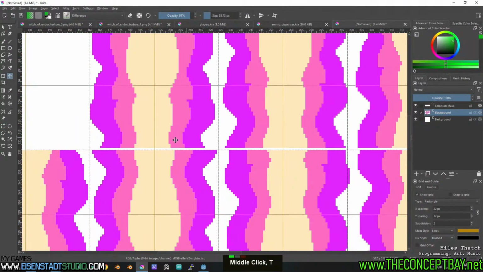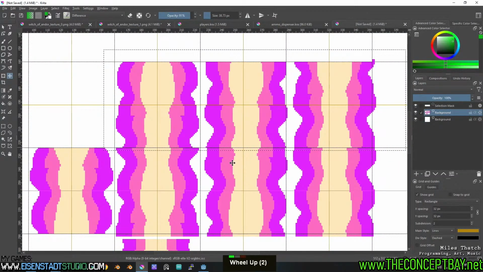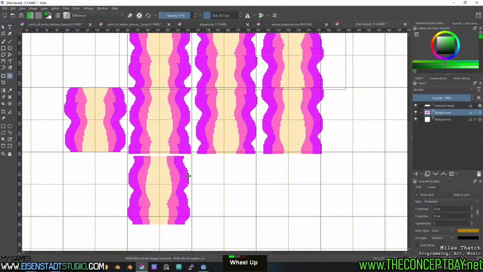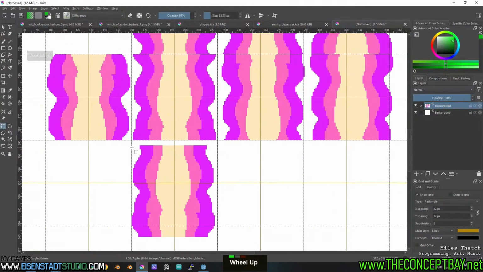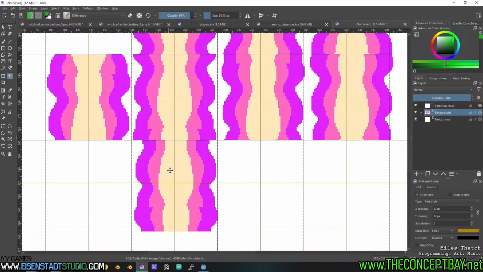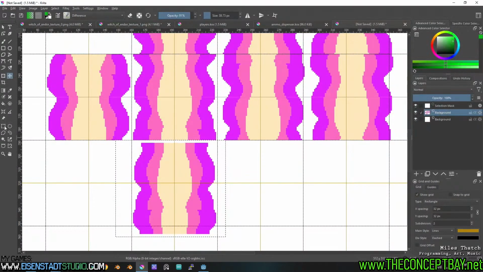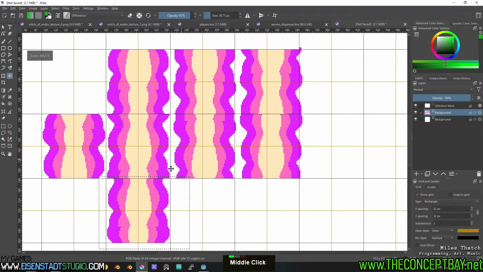I think it would be kind of nice if you could preview the sprite sheet animations here. Sure would be nice to verify if this is correct. Okay.